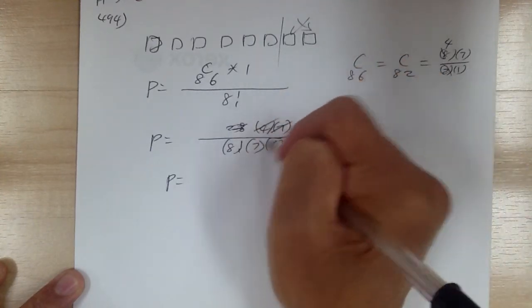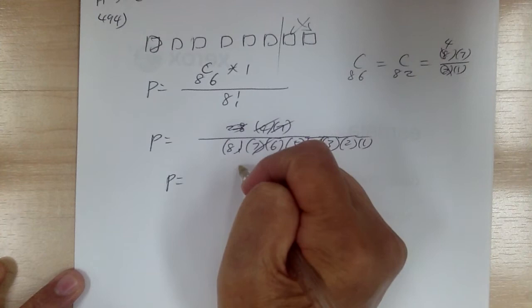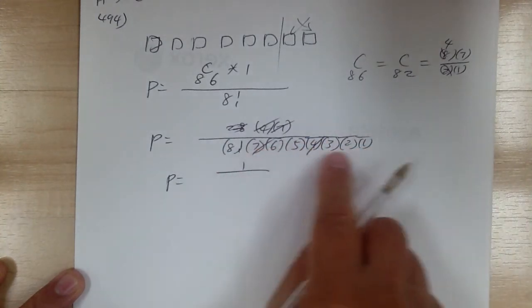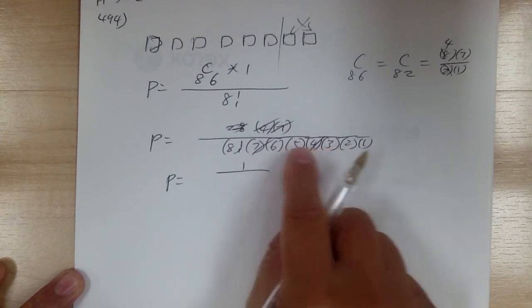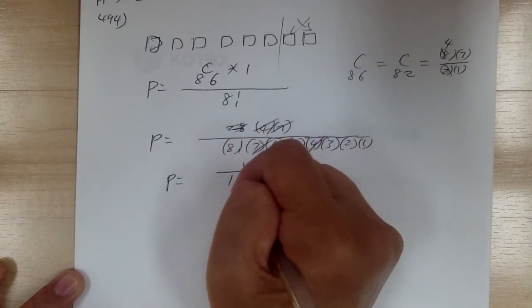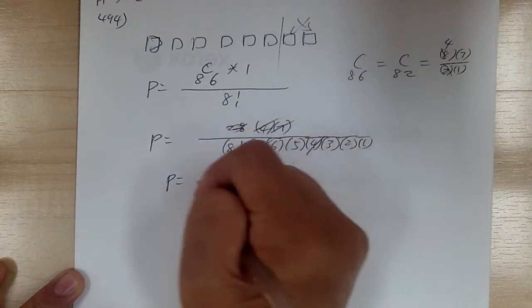So 4 and 7 cancel with that, and so you're going to get 1 over, and you multiply all this out. Okay, so multiply 2 and 5 give you 10, and multiply this and everything, you get 1440. Okay.